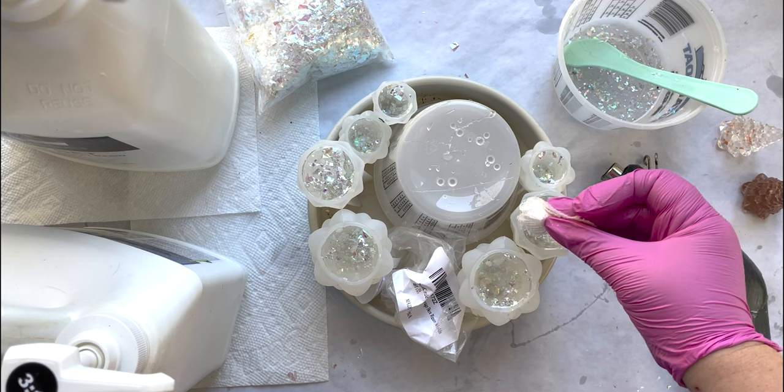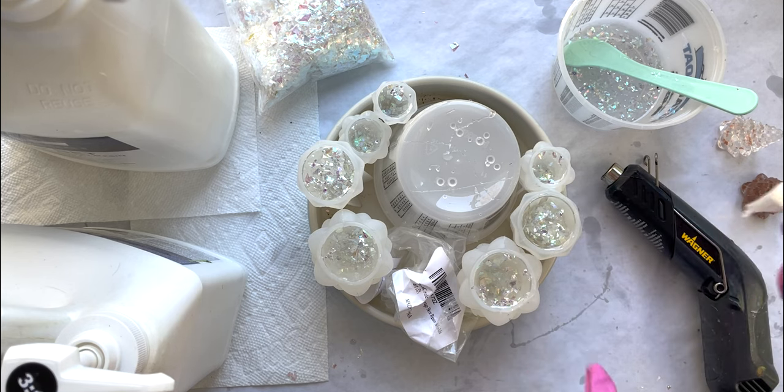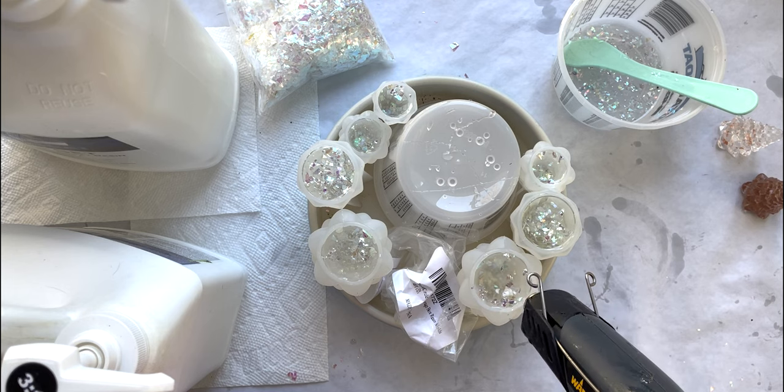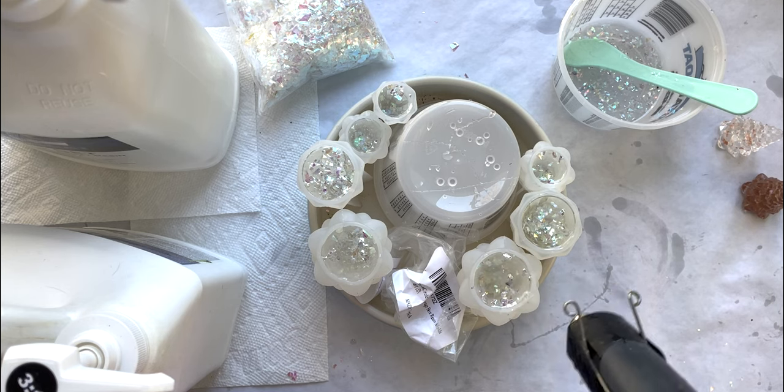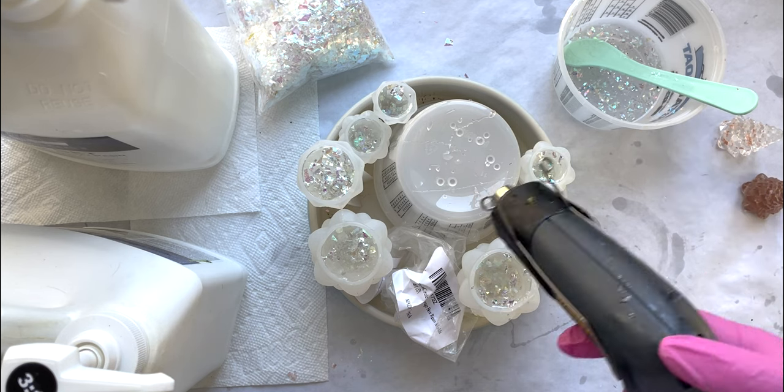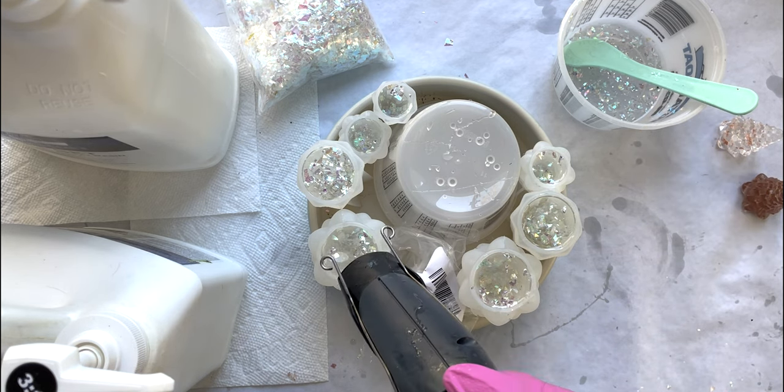Definitely not getting a lot of bubbles on these that have been sitting. Hopefully that bodes well for down inside the little branches.